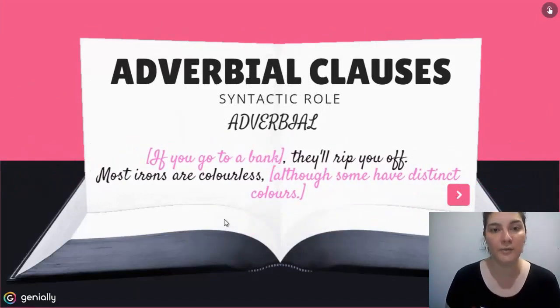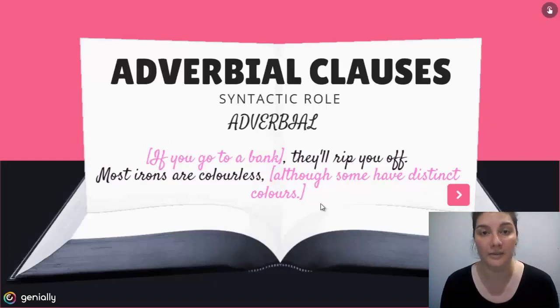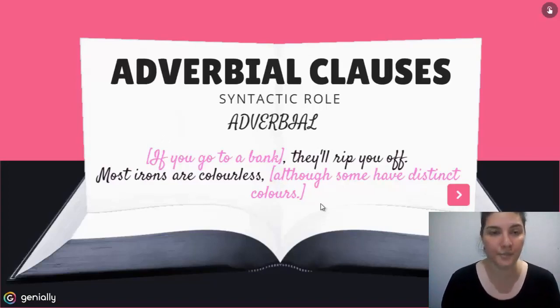In these two examples, we can see different subordinators from the ones we've seen previously. One is if, that is related to a condition, and the second is although, which is a linking adverbial to show contrast or concession. Generally, adverbial clauses can be placed at the beginning, in the middle, or in the end of clauses, and they use a wide range of subordinators. In this unit, we're going to see an overall view of adverbials, but we'll see them in detail in Unit 11.